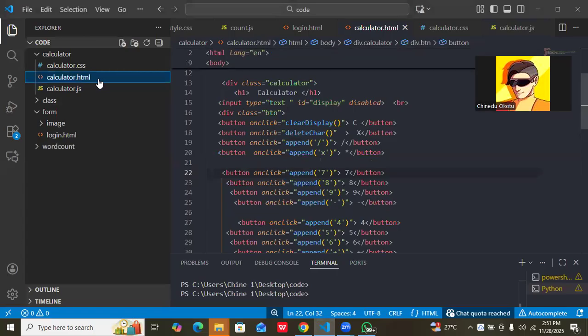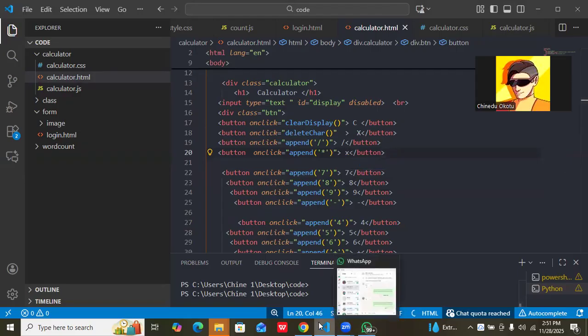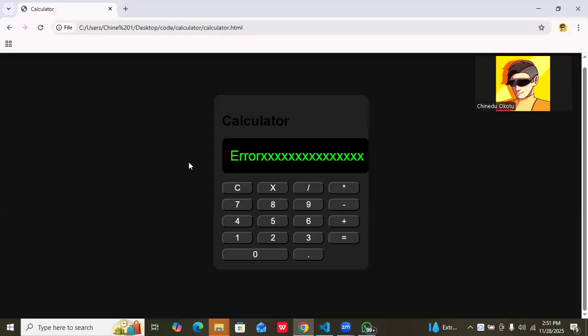Let's go to our HTML. Let's go for the times. Now this place append X is not supposed to be this. It's supposed to be times. So this will be the hash code, but I will use the hash hour. Then take this one to times. So you exchange it, and it should no longer show you error. So let's refresh. Now let's do 8 times 9. All right, so it's working.